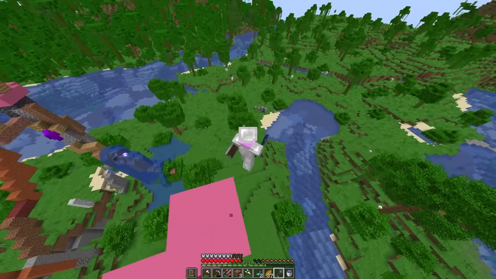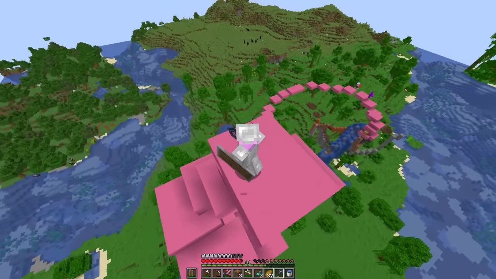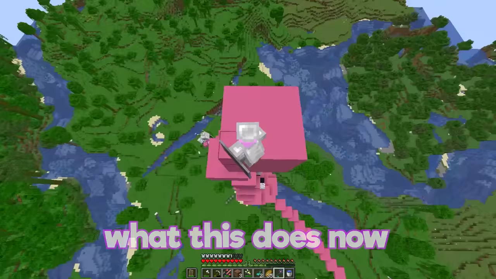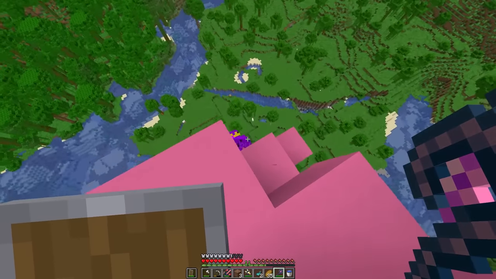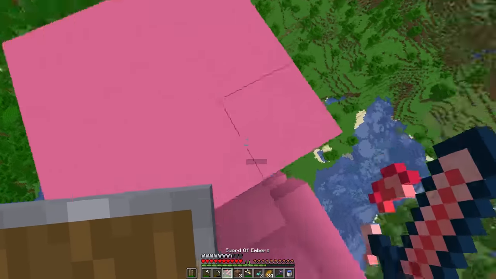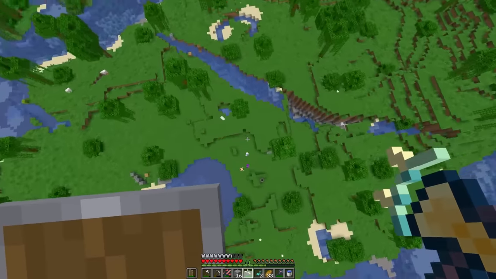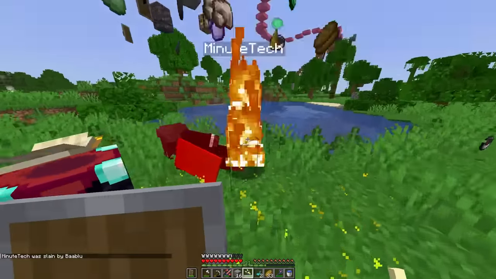Minitech hasn't noticed yet! This is like the Baablu weapon. Oh, I love this. This is awesome. He's literally just running! Dude, you're so annoying. I remember what this does now. Oh my god! Thank god there's water! Wait, he has like another weapon. I'm distracting him. Do you have bones? Hey, what's up? What the hell are you doing? Yo!